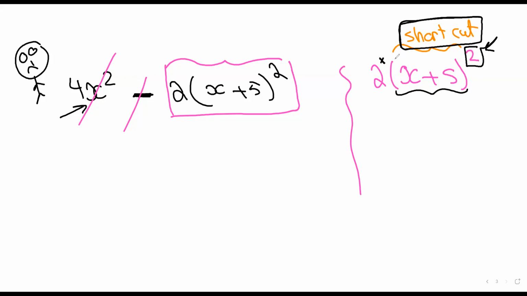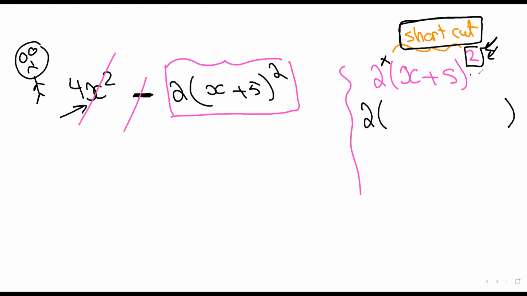You can never put the 2 inside here, unless I did it that way and worked on these two together, which is another story. But as we agreed, we are smart and we will use the shortcut. So please, please, please don't make these mistakes. If there is multiplication and power, you have to start with the stronger operation, which is the power in this case. So the 2 will remain as it is, and then I will use the shortcut as explained earlier in the video.